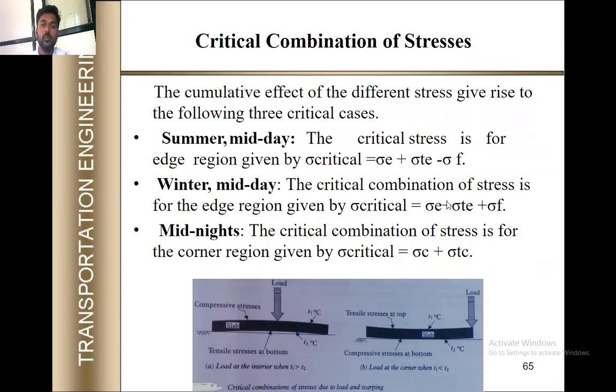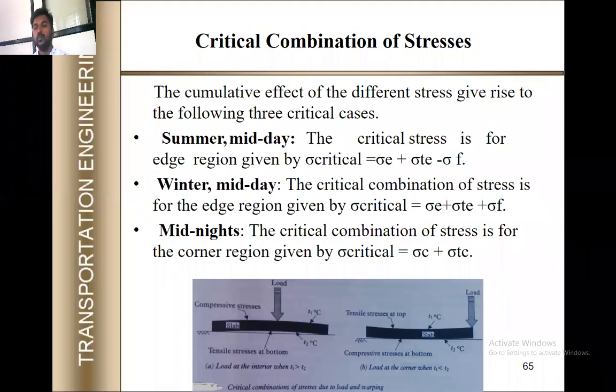Then what are the critical combinations? This is very important. Know the critical combinations of the loading. Suppose stresses are induced due to the temperature, due to the loading at the interior, at the edge places, and at the corner places. If we take the combination of all these, what will be the critical combination of the stresses that are developed? These are given here.